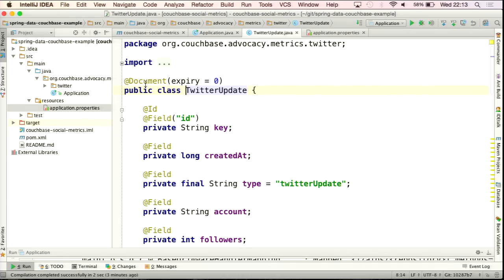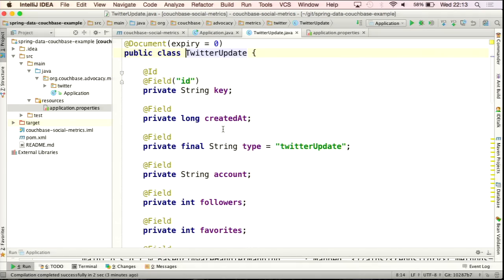Couchbase is a key value store and a document store. So key value means you need to have a key, an ID. That's why I have a key parameter. I have the ID annotation, which is basically telling Spring that the ID of my object will be the field key. And here, as I've set the ID value, it will be the name of the field in the JSON object. So if I remove it in my JSON object, I will have something like key as a field name. Now I have ID, which is useful if you have really long variable names, but don't want to store them in your JSON object because it will get bigger and bigger.